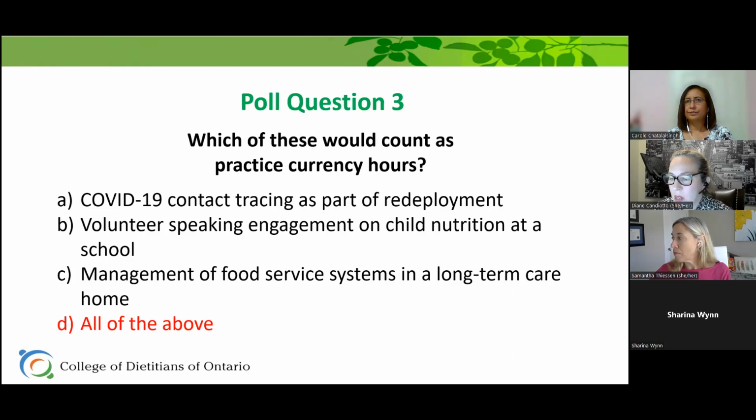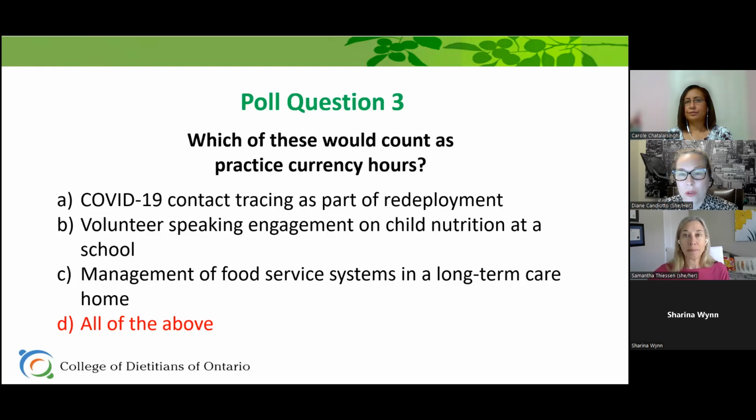service systems. And so again, just a reminder to all that each member is in the best position to consider the work that they're doing and to use reasonable judgment to determine the definition of practice and if the policy applies to what you're doing. And if so, that practice hour counts towards that 500 hours of practice over the 3 years. And of course, if in doubt, we are here. We can help with problem solving. We can help apply the policy and the definition together with you.